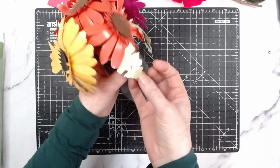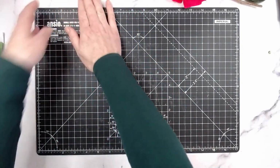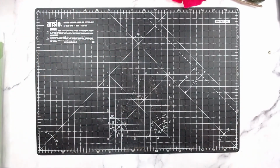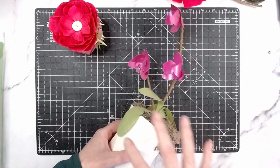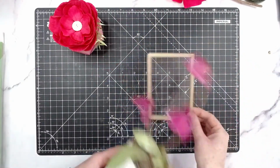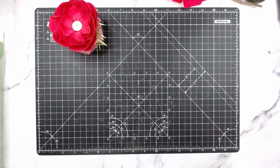And then we have these leaves as well, so they're going to be perfect for the autumn too. Right, so peonies. We're going to be making peonies today, and if I get time I will be making an orchid as well. Not this orchid, I have a tutorial for this one already, but I was thinking I'd mix it in with the frame there, so we'll see how we get on with that today.